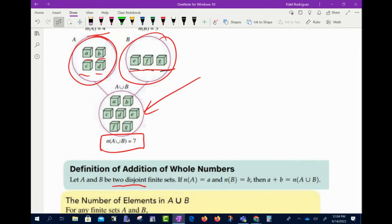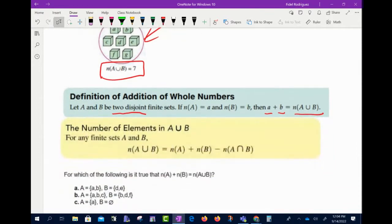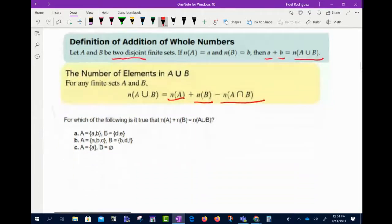But there were no little blocks with a letter that happened to be in both. When we have two disjoint sets, we can say that the number of elements in A and B is just going to be the number of elements in A plus the number of elements in B, okay? Now, if there happens to be an overlap, what I mean by an overlap is if there happens to be letters that belong to both, we're going to take the ones in A, we're going to take the ones in B, and we're going to subtract the ones that they have in both, okay?